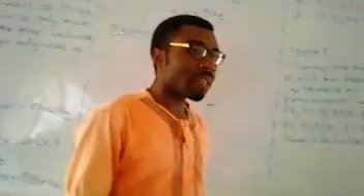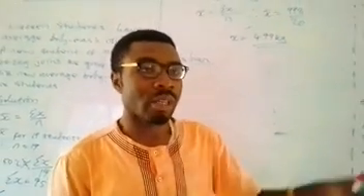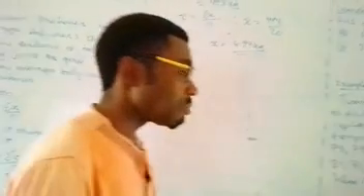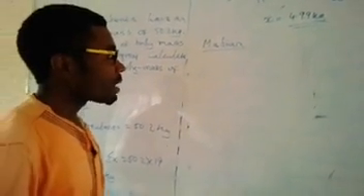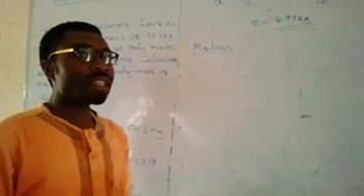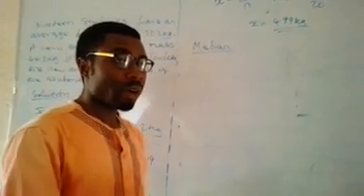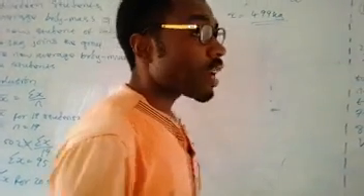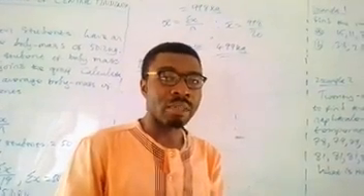What do you mean by order of magnitude? Either in ascending or descending order, that is from the smallest to the highest or from the highest to the smallest. In either way you arrange it, the middle number is what you call the median. The median can easily be determined when you have an odd set of numbers, like 3, 5, 7, 9, and thereabout. But if they are even, you will notice that we will have two numbers that are falling in the middle.